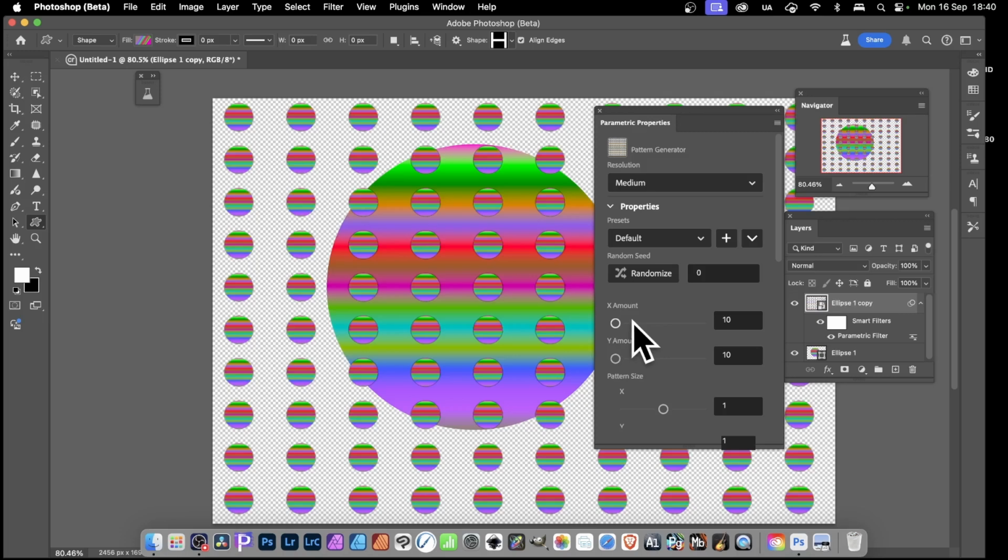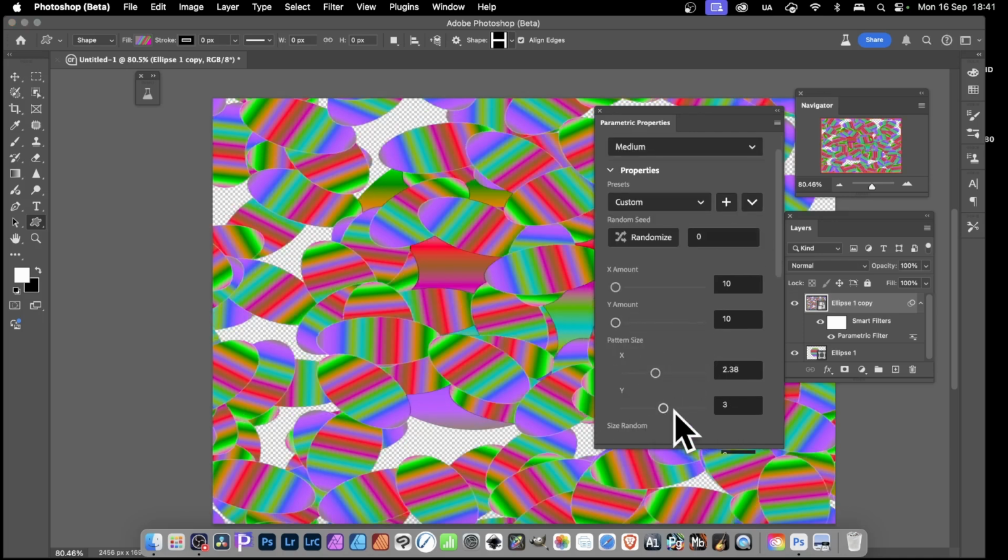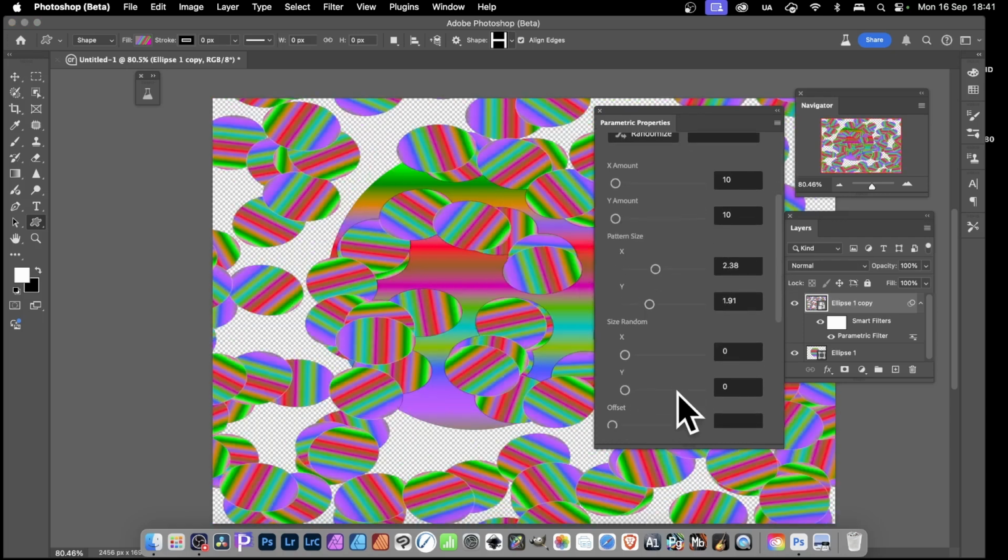Now, in a previous video, I said there's no presets. There actually are some presets. Just go up here, and the presets are really useful because one of them is this one, random. So just click random, and that generates that from that shape very, very quickly. A wonderful sort of random fill design. And you can, of course, modify the settings, change the pattern size, shrink them, and much, much more, rotate and all that sort of stuff.